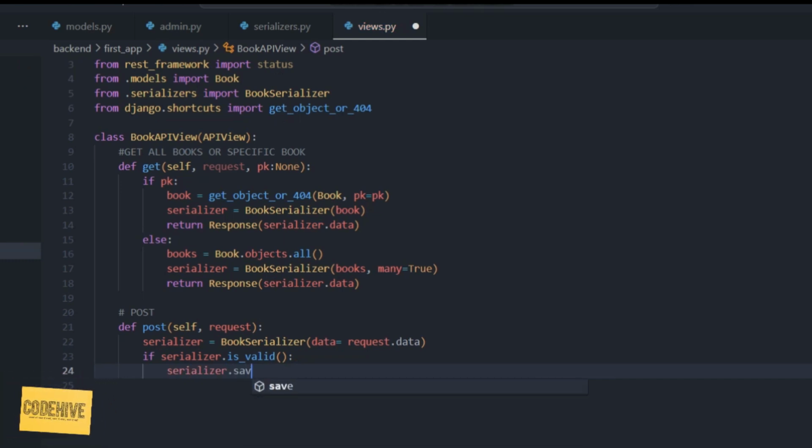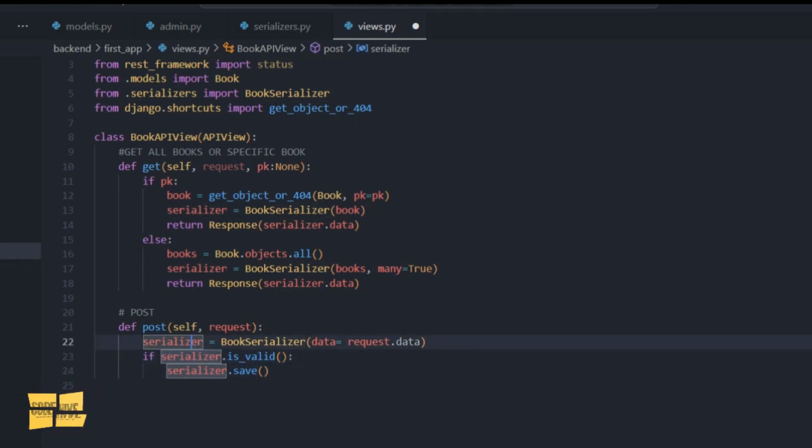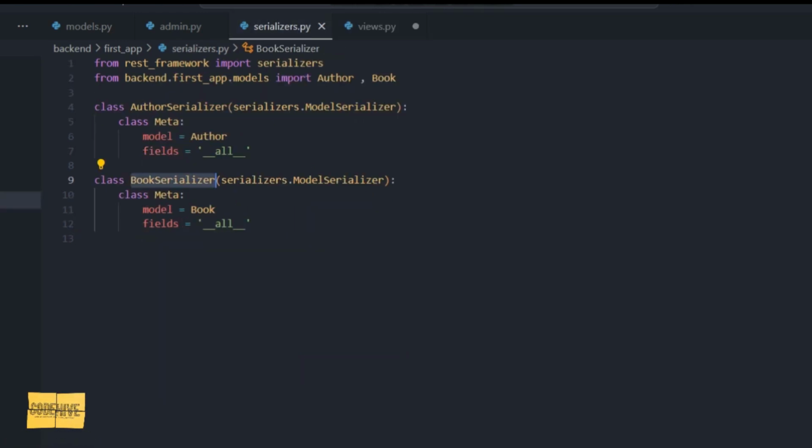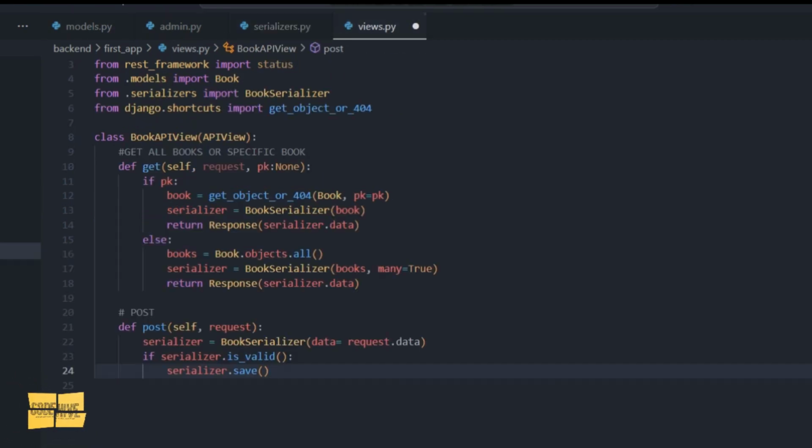What are we going to be doing? We're going to be doing serializer.save. Let me quickly explain that part. We're saying that if the serializer is valid, so serializer being line 22 over here, if the data that is being assigned to serializer is valid, then you save. For example, if the user maybe passes through two items in the request from the front end, and in our serializer we specified that all the fields should be there, then it's not going to return is_valid, because it's not going to be valid. Okay, so what happens if it's not valid?